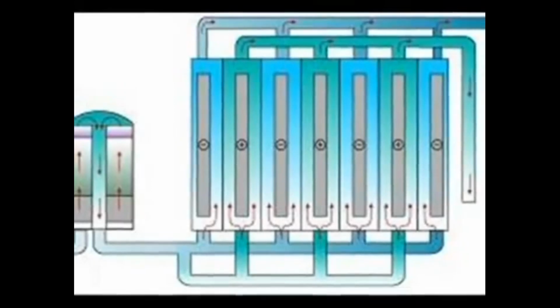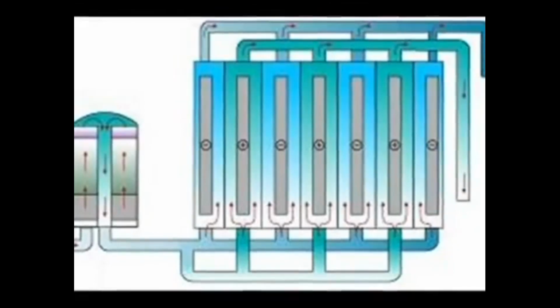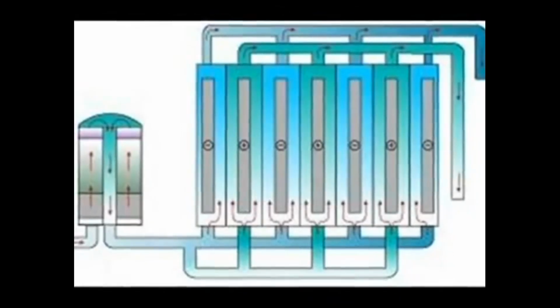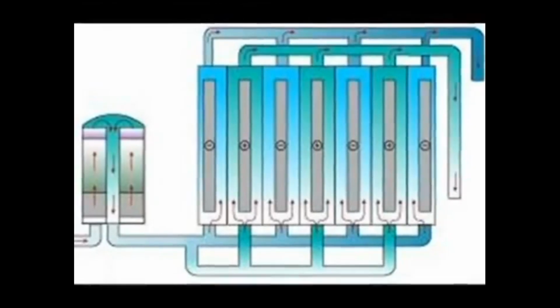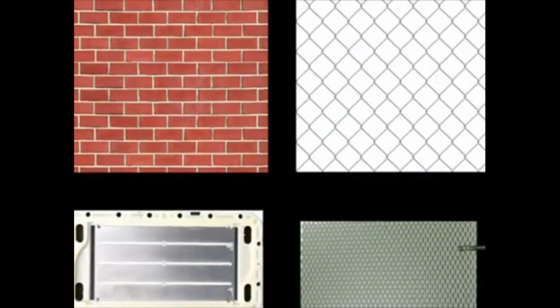As we have already mentioned, these machines ionize the water as a result of the water coming into physical contact with the positively and negatively charged plates. Having a greater surface area will allow the water to be in contact with the plates for a longer period of time, thus creating a stronger ionic charge. Here is an example of how the plate construction affects the surface area. Take a look at this picture.